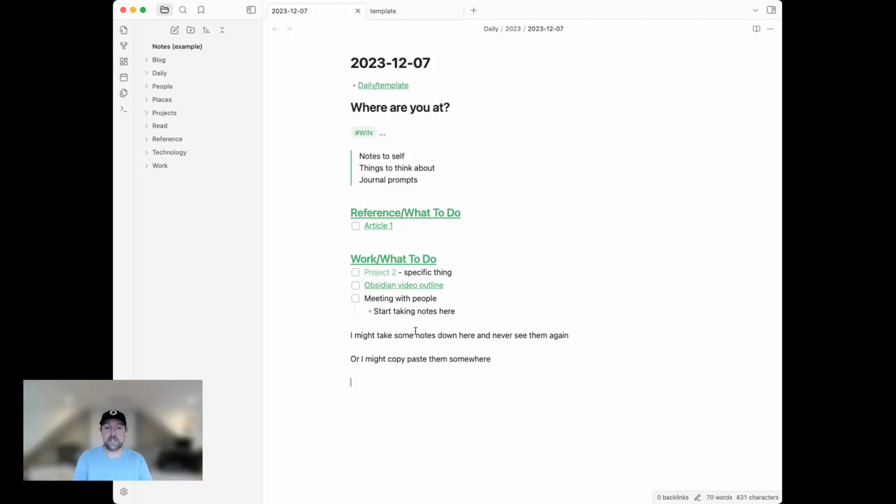And then at the end of the day, I might take this and maybe I put this here and I put this in project two and I move this around, or I might do it the next day. And then it doesn't have to be clean, but the stuff is in kind of the right place.